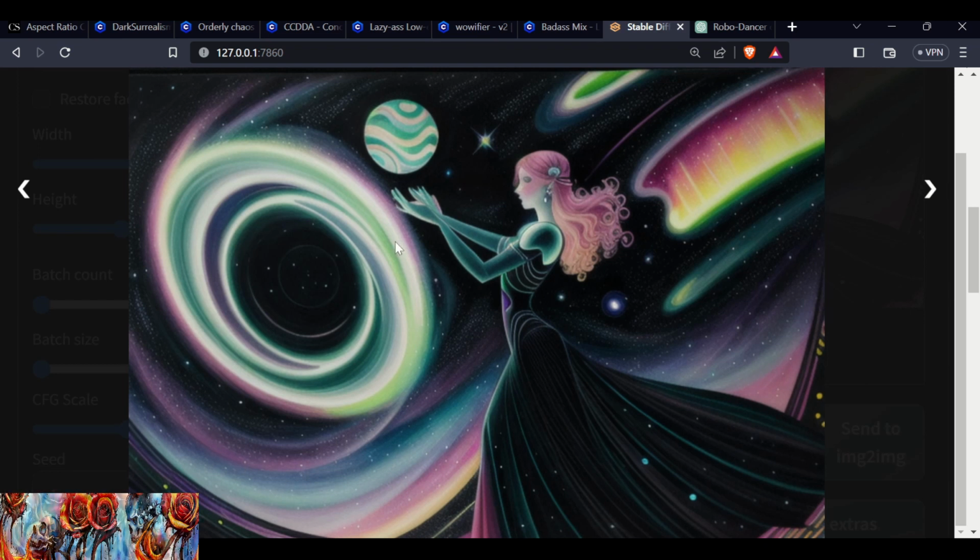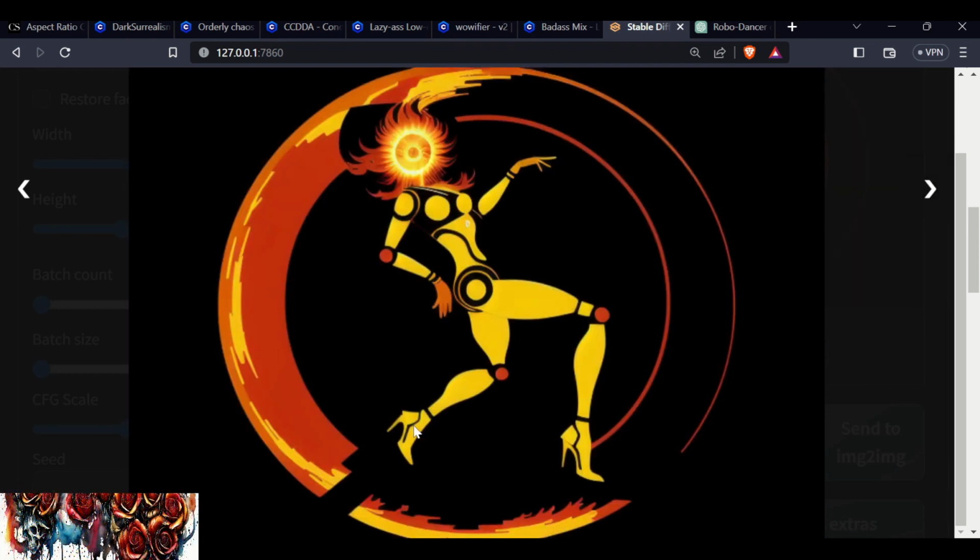That looks like some sort of pencil art. Yesterday, Chat GPT 4 was giving me pencil art, and for some reason, the images weren't coming out looking like colored pencils. I think this might be colored pencils. I do like this one though. Let's take a look. This looks really good. This could go for a logo. Well, I mean, it does look like she's dancing really weird, but it does look like a logo.